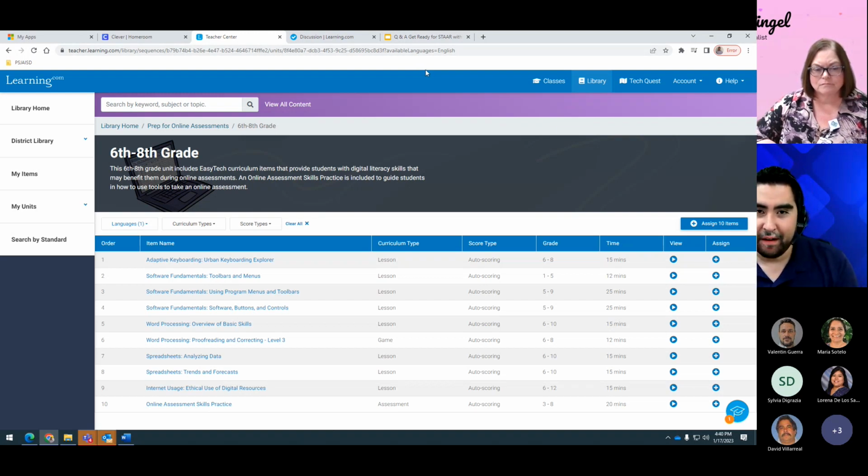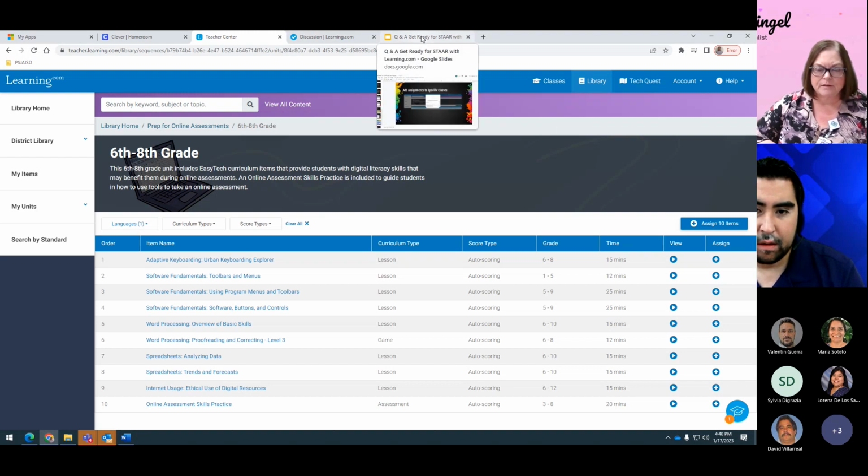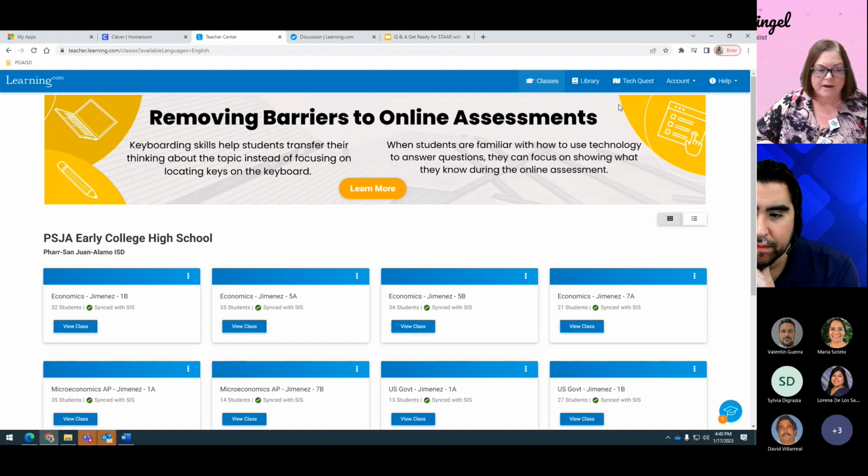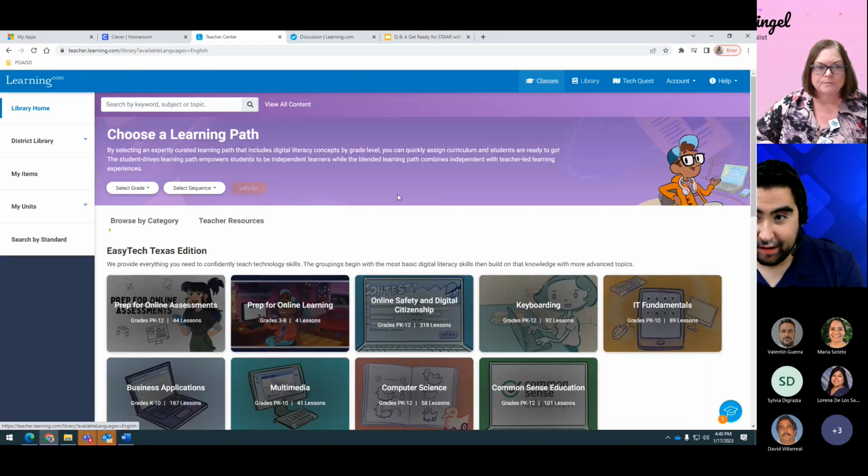Anybody have any questions? I don't know if you want to add anything else in, Debbie or Valentine. Yeah, it's a helpful tool when the students log into their account. Right now they have Tech Quest or the keyboarding class that they can choose from, so they can actually toggle back. I think there's a little tab at the top that says classes, and they can choose Tech Quest or keyboarding. And then, of course, if you add these assignments for the online test prep, they'll see that under assignments. Yes. So when the student logs in, it should be visible there.